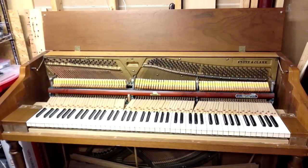I'm Steve Howard, and we're going to be showing you a video that we've had a lot of requests for, and that's how to remove the action from a spinet or a drop action piano. It's a little more involved than just a regular console or studio or upright piano, in that the action is dropped down below the level of the backs of the keys. And so there's more involved in taking the action out.